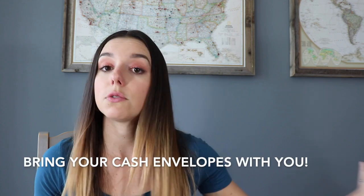A very important rule when getting started with cash envelopes: keep your cash envelopes out and bring them with you when you go out. I would literally go to the grocery store and forget my groceries envelope. You can't cheat and use a debit or credit card and say you'll pay yourself back, because chances are you'll forget. When I forgot — and I did forget — I would drive back home, get my envelope, and go back to the grocery store. That's how committed I was to the debt-free journey.